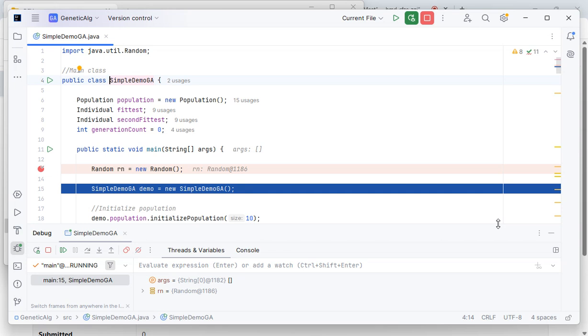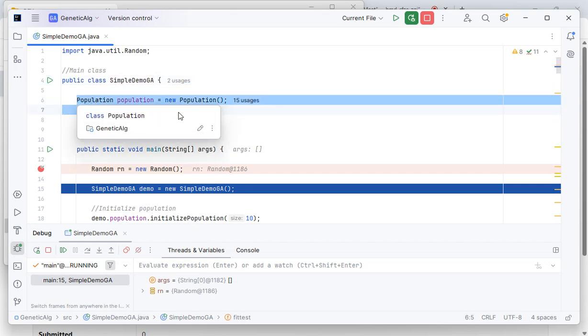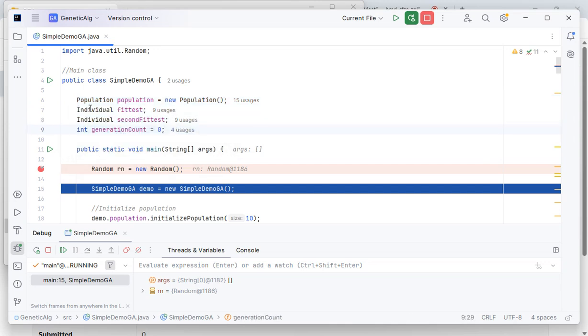This project is huge, and here you can always see this is the main class, SimpleDemoGA. You can see it is before the main method. So this is the main class, and now here we define some basic things about this class. You can see here we make a population of that class. This class has some kind of individual, some population, one more individual, and so on.